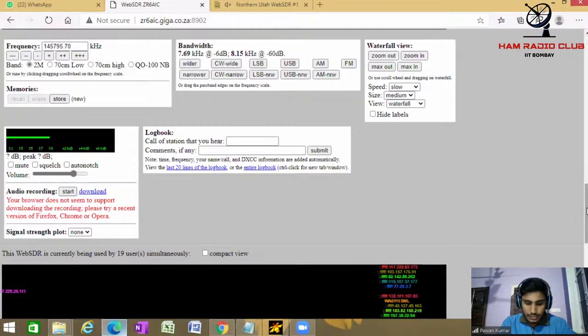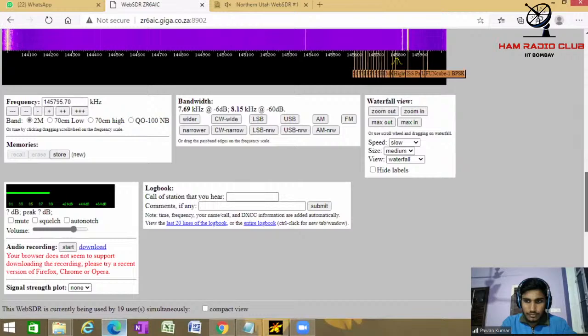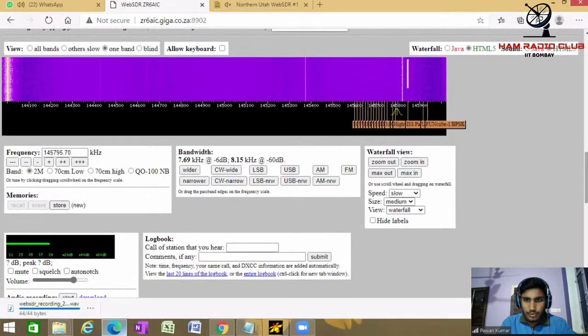So this is 728. I expect there will be one more pass for the ISS, and the waterfall will appear one more time. So you can track at that time if you haven't tracked till now.